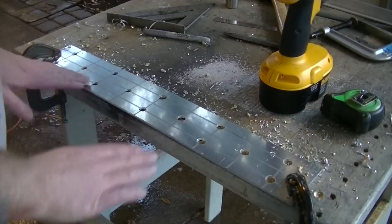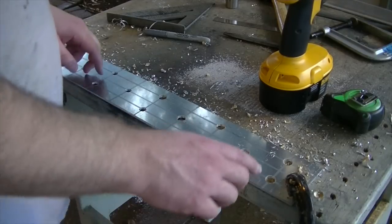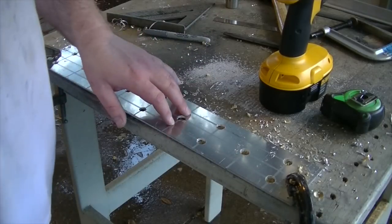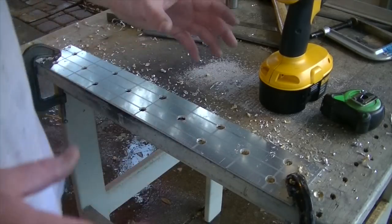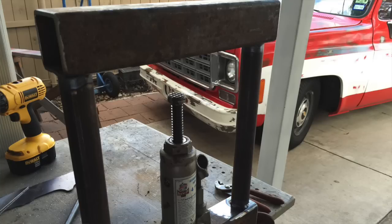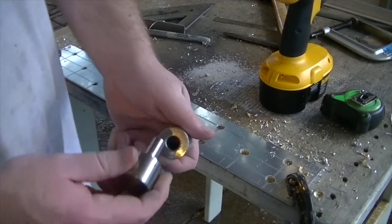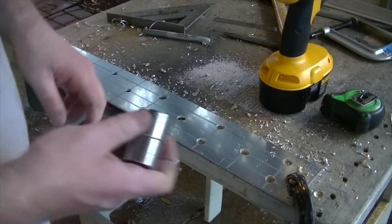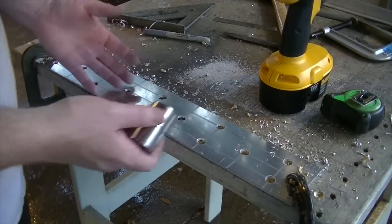All right, so here's what I've done to this piece of material here. I drilled basically 14 holes in it. And if you remember back, there was a video that I put together where I built a homemade hydraulic press. And I was using that for dimple dies. And I mentioned in that video that there was a project coming up where I wanted to use dimple dies. Well, this is that project.